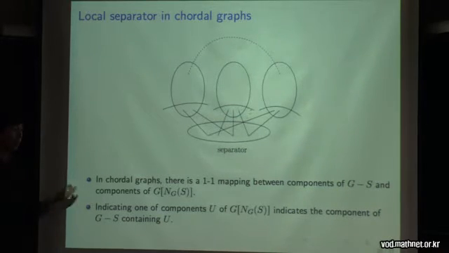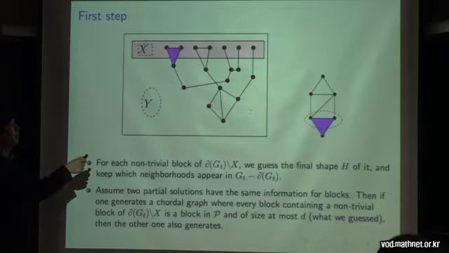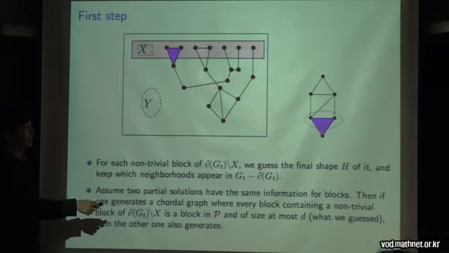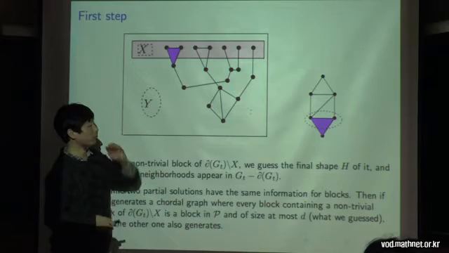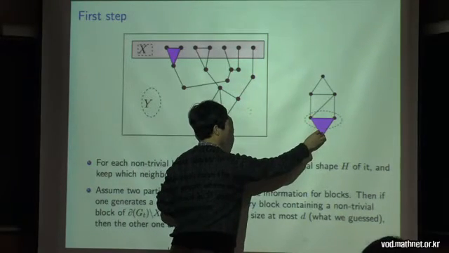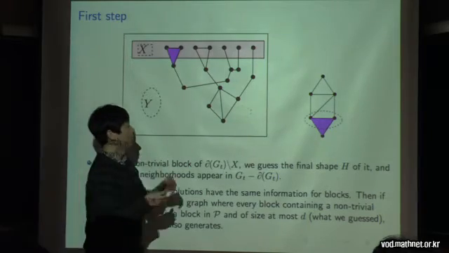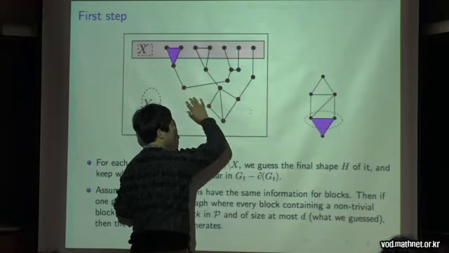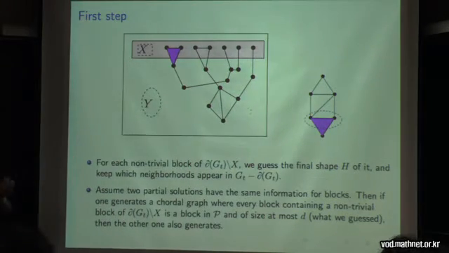So I don't need to keep all the information in the inside, but I just keep which neighbors are in the inside or not. So this is sufficient to do this. Like what I did is look at this edge. So this edge is a block, and for this edge, I guess the final shape of this. And then you have this vertex for the inside. So I just say that this guy has this one vertex as a neighbor. So maybe this is not very useful, but if you have these whole things in the inside, then I don't say that the whole things are inside. I just say that these two neighbors are inside. So I don't need to store all the information for the whole graphs.